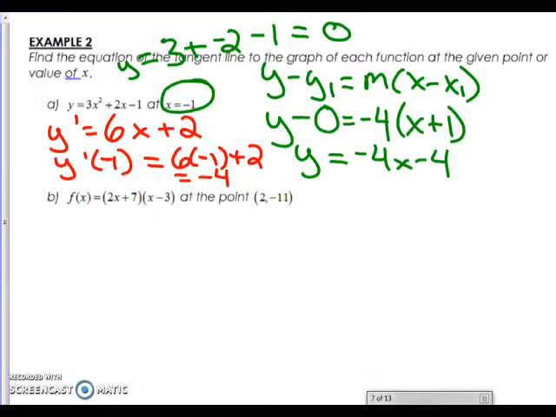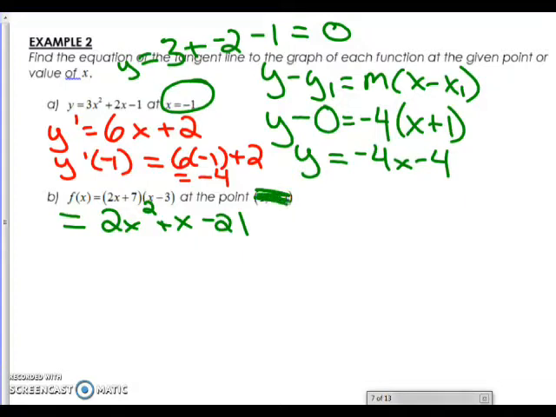Here, what I would do first is FOIL that out. Again, for those of you that have already seen this, you don't know the chain rule yet. So we have to FOIL this out. So I'm just going to write this is equivalent to 2x squared plus x minus 21. And is this the point that you guys were given? What point do you guys have on your paper?